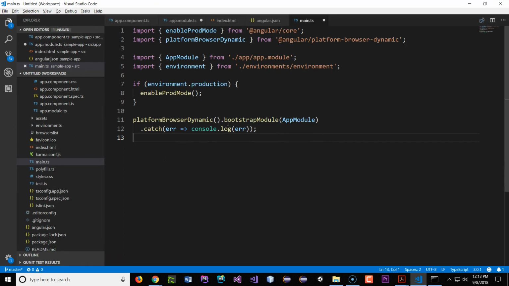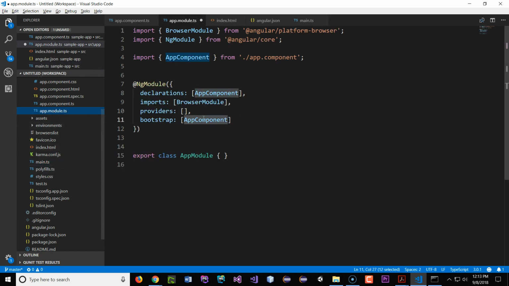So you bootstrap that to your browser, and then that's how it goes. Mainly you won't touch this main.ts, you leave it as is. The app module is the root one, and then the component. So again, for the module, you import NgModule, you import the component or components you want to use, and you include the NgModule decorator.